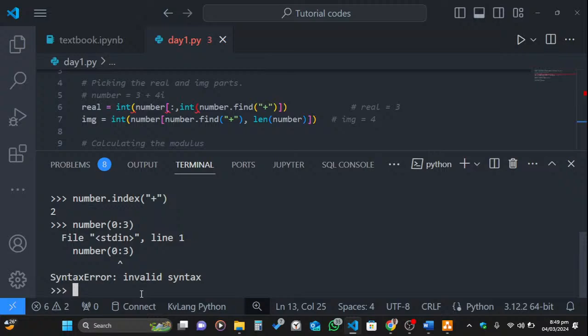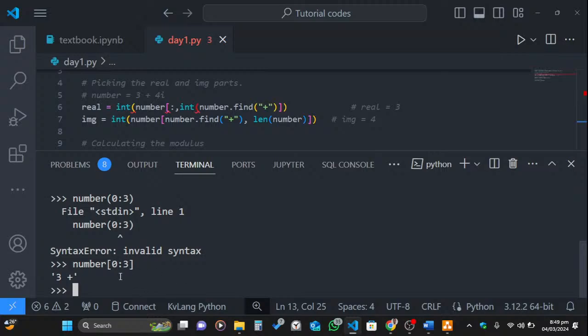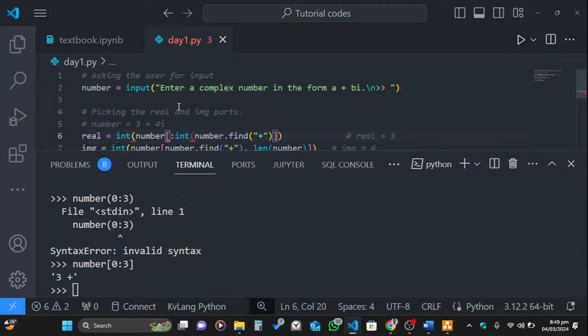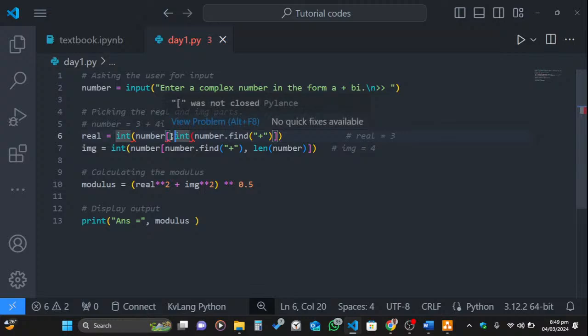Okay, so number, so we have 0 to 3. Okay, so I'm supposed to use a semicolon, not this. Okay, that was a problem. So it's supposed to be a semicolon.